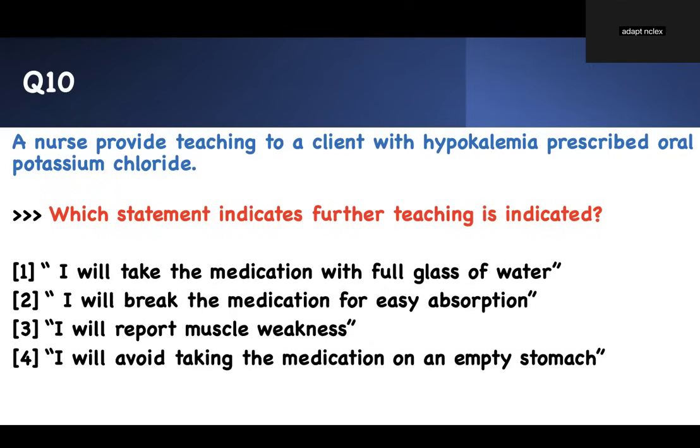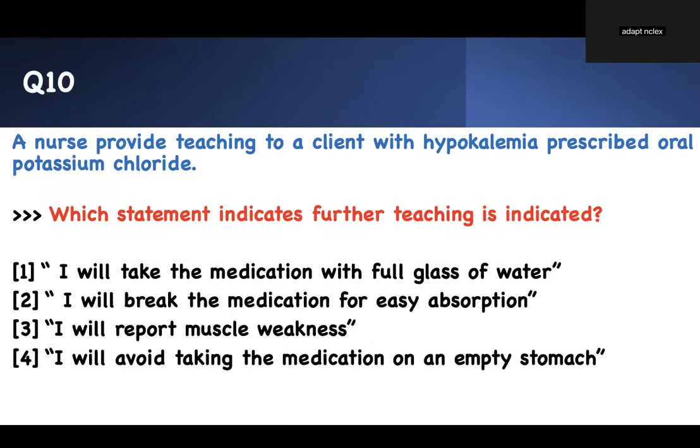Let me know. We know it irritates your esophagus. You've got to take it with a full glass of water, and you have to remain upright. Therefore, 2 is right, the one that needs further teaching. I'll report muscle weakness. Well, if you're taking potassium and you have hypokalemia, it means you have a problem. Therefore, I should know about it. Those are signs and symptoms that we've got to worry about. Or if your potassium is high, I've got to worry about it too.